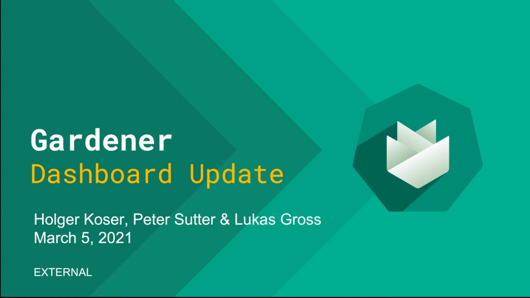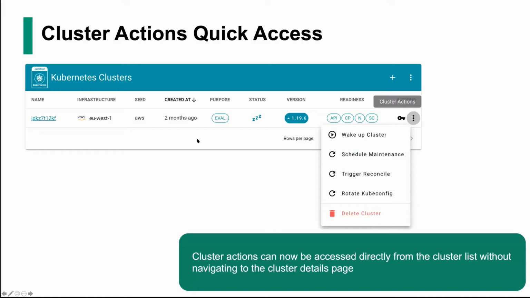Okay, so let's start. The first thing I'm going to show you is that you are now able to trigger cluster actions directly from the cluster list. Previously you had to navigate to the cluster details screen and trigger actions from there. You can now do it more easily from the cluster list. Basically, this helps you if you want to do an action for different clusters, so you don't have to navigate to each of them.